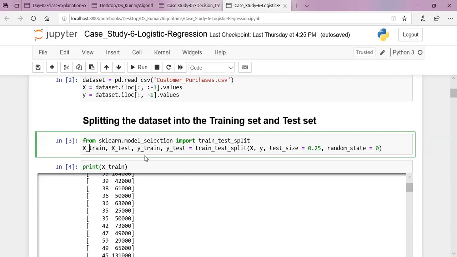The x train, y train we use for the fitting of the model. Our x test is used to generate the predictions, and after generating the predictions from the x test, we compare y test and y pred, so that we can see whether we are doing it in a proper way, whether our model is doing better or not.